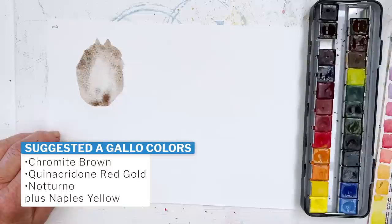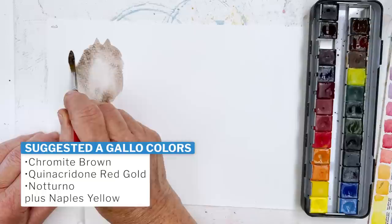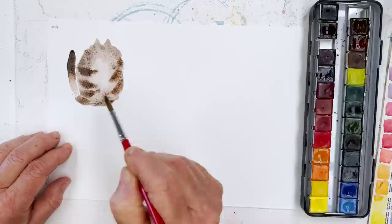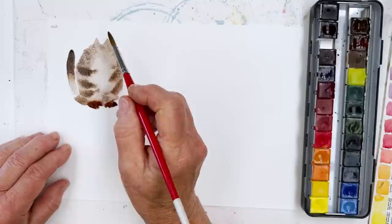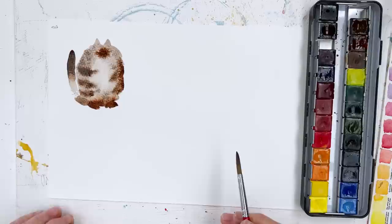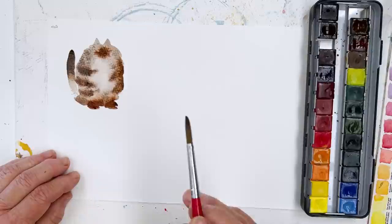So then I'm going to get some more chromite brown mixed with some quinacridone gold, red gold. So that'll be kind of darker. And then I'm going to give him some stripes and a tail, and some feet and some colour around his face. And then we're going to let him dry a little bit and see how he turns out.